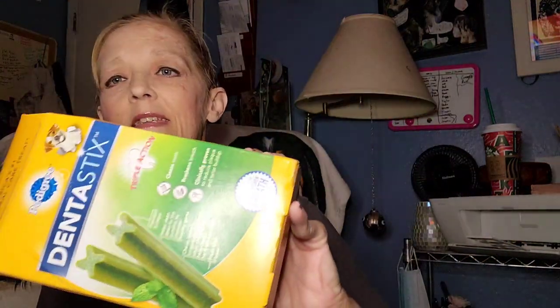I also bought some hand soap for 98 cents. I bought a new toothbrush holder and soap pump at Dollar Tree, so I needed soap to go with it. And my dogs needed dentist sticks — they get one a day. They're tiny but they clean their teeth. I got two boxes and already opened one for my dogs since they hadn't had any yet.